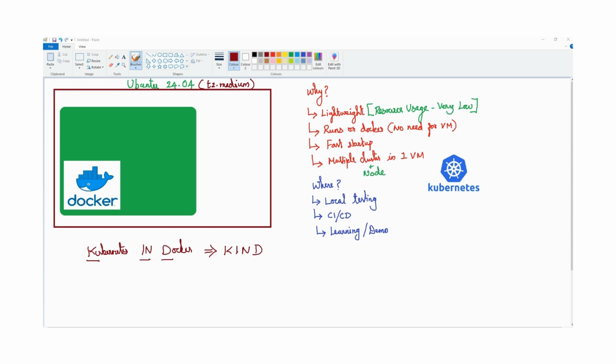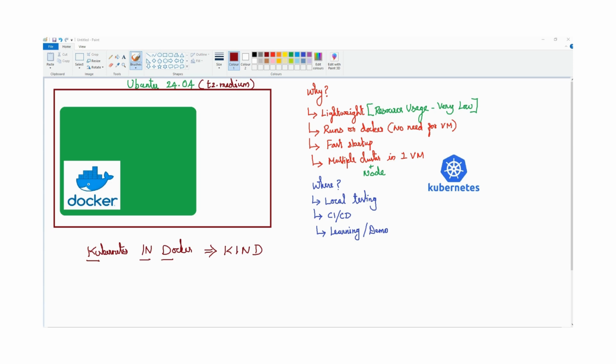Let's see why it is preferred when compared to a conventional or traditional Kubernetes cluster for local testing or any kind of demo. It is lightweight. Why? Because we are not going to install any unwanted packages into the EC2 instance to make it heavier. The resource utilization of kind is very low when compared to other traditional Kubernetes clusters. And it runs on Docker. It doesn't need multiple VMs to get connected. As I said, every container is going to behave as a separate VM.